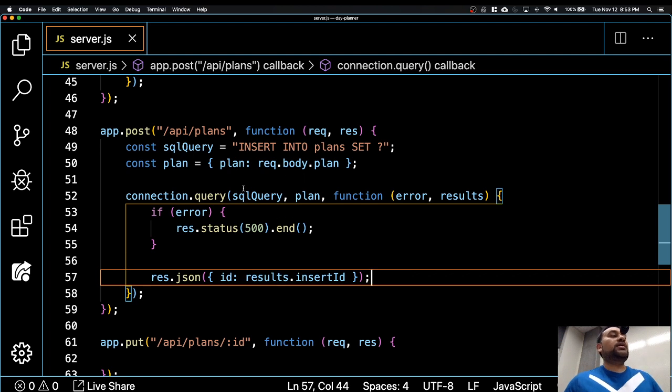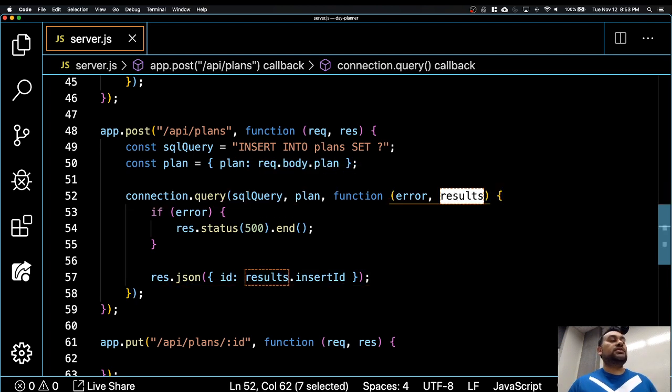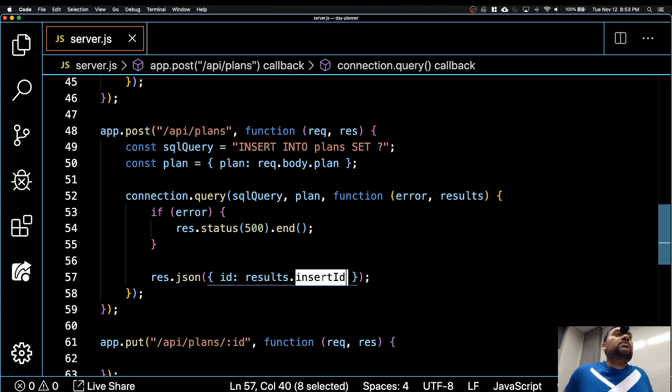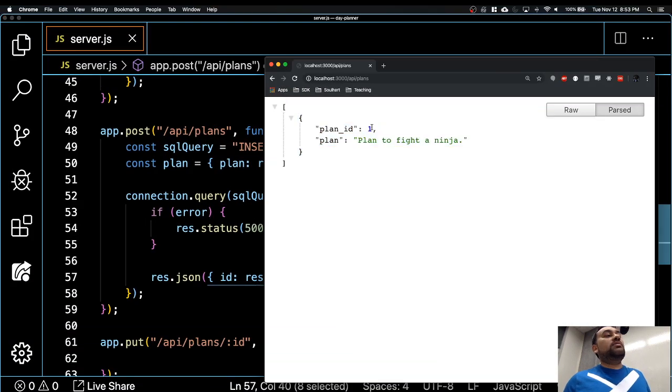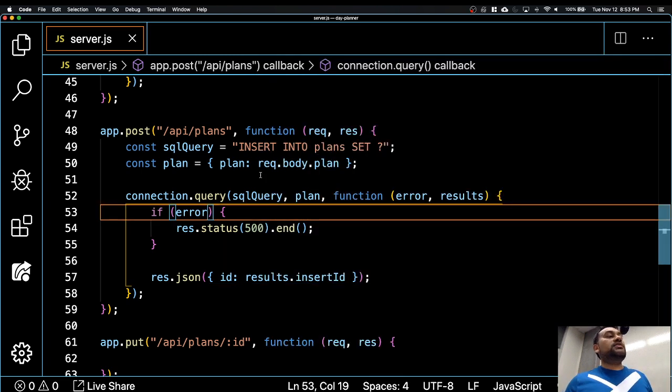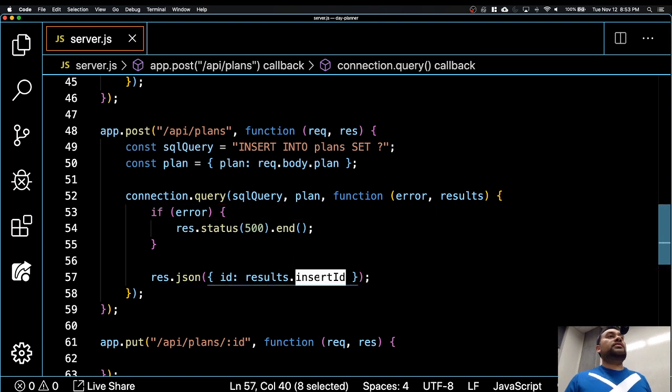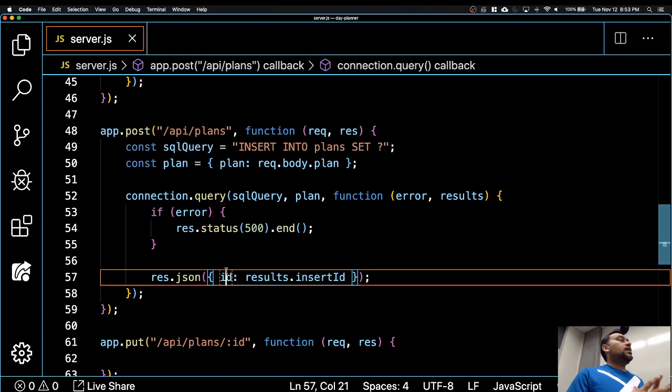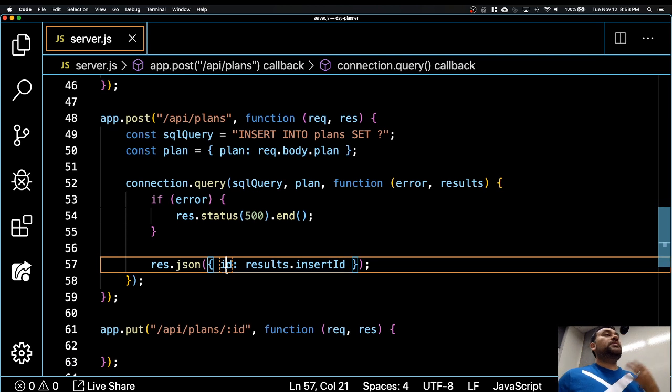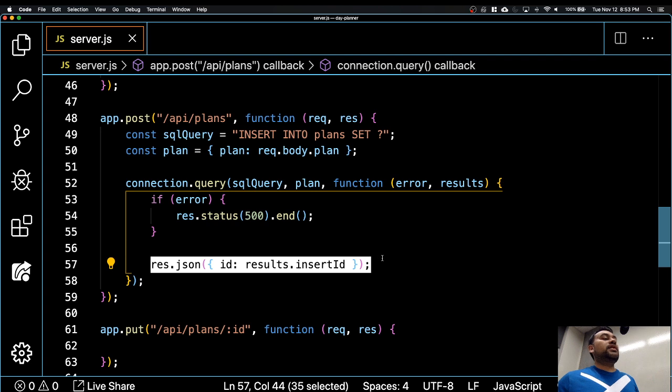You will see when we are making a create request, this property will be filled with the new ID that it creates. Okay, right now in my database, I have just one ID called plan. When I insert a new one, it's going to be 2, 3, 4, 5. So if it is successfully completed, it's going to return the new ID in this property. And just by standards, our API should be giving us something back. So we are saying, hey, this is the new ID that was inserted. This assures the browser that everything was successful. If this insertId is empty, this means something happened or it was not able to insert that row.